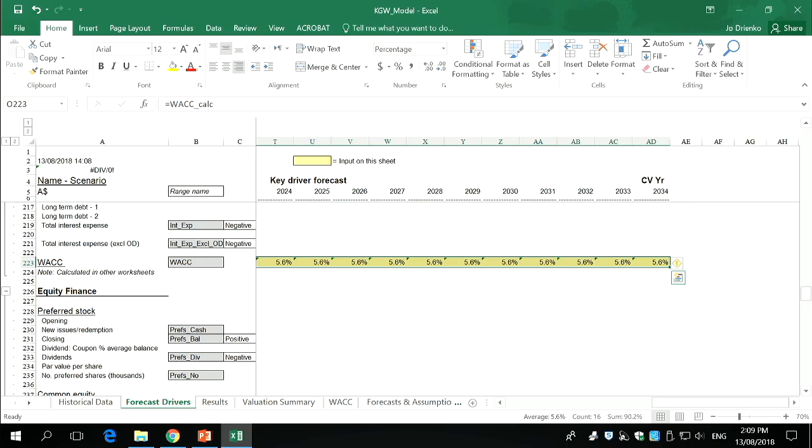And then you as an analyst get to predict, when will they go up and how quickly. And depending on that, this will go up. But we're not going to do that in this course. We're going to have a constant WACC, but in reality, there's no rule that says that you have to have the same WACC for each year, right?